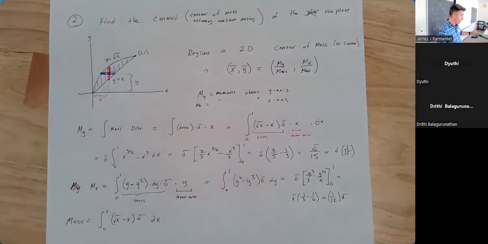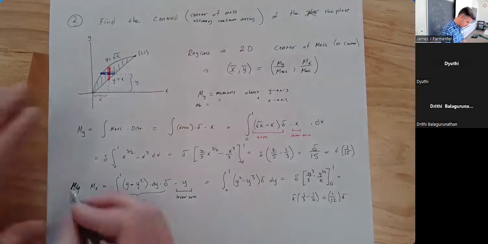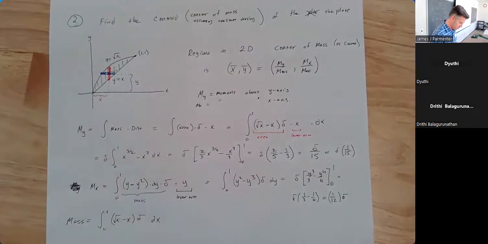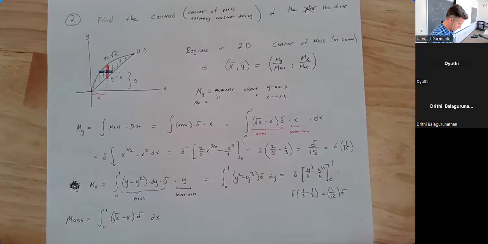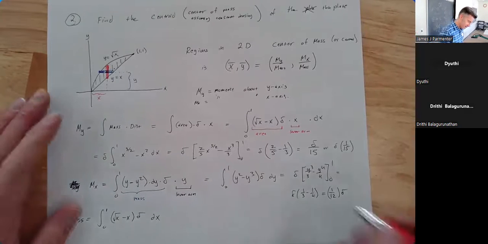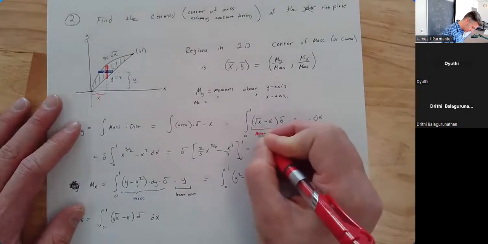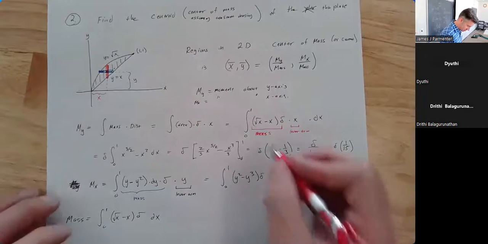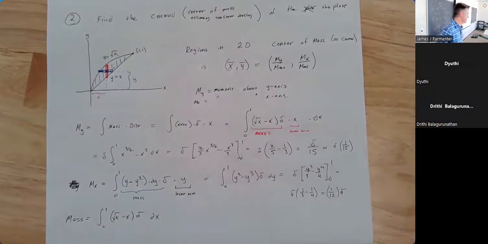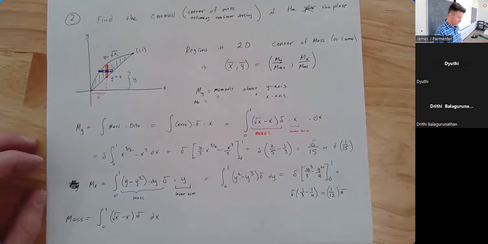No lever arm though. Question. You said that square root of x minus x times the density is the area, but then you and the bottom. Sorry, you're right. Is that mass? It's mass. But now it just looks like a mess. Literally, actually. The dx is because the square root of x minus x times dx, that's the area, right? Yes, exactly.